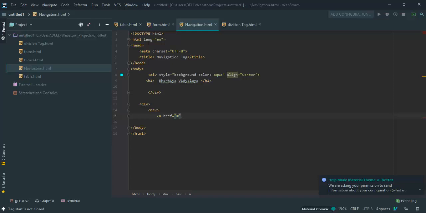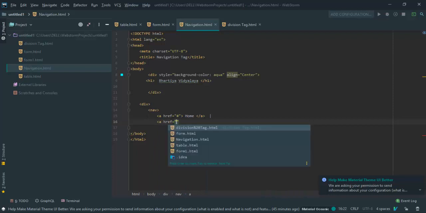First I am creating the home link. Next is href equal to, and you can also give your different HTML page. If you are creating your HTML page, then you can give the link over there easily.